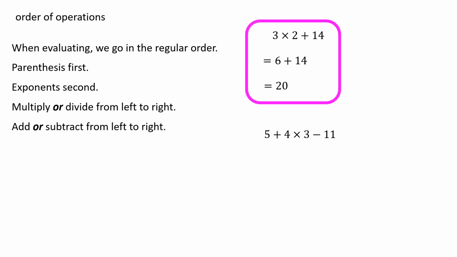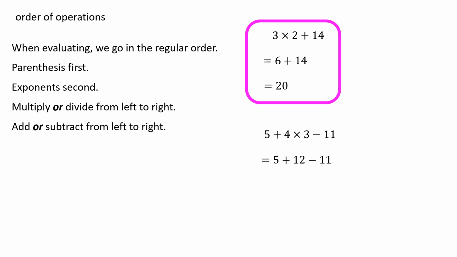Now, this next question, quite a few learners did not get the correct answer. So I want to take a look at this one. And I see addition, I see multiplication, and I see subtraction. So from those choices, I need to do any multiplying before I do any adding or subtracting. So the first thing I actually have to do is I've got to do that 4 times 3. 4 times 3 is 12. Feel free to use a calculator if need be. Right? But 4 times 3 needs to be done first.